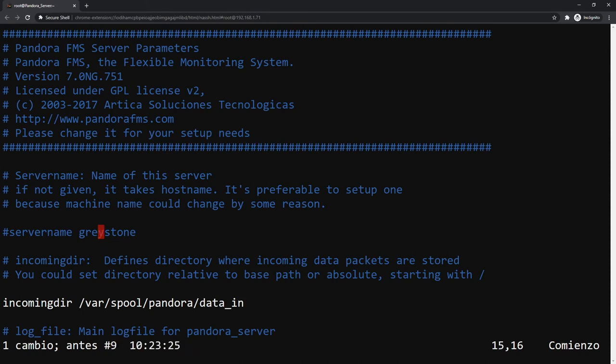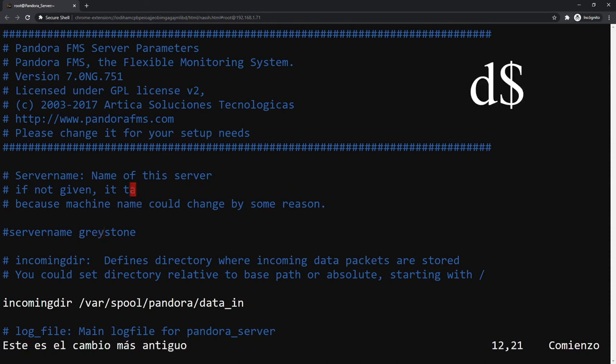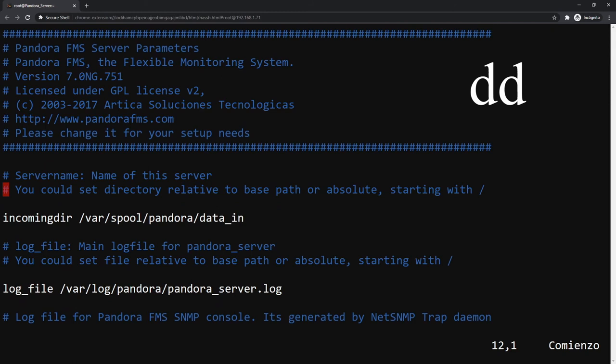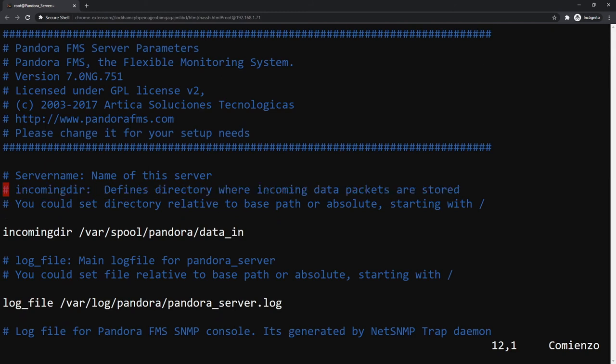By typing lowercase d and the dollar symbol, we will delete the content of the line we're on, starting from the point where the cursor is. If this is located at the beginning of the line, it will delete all content but keep the line. We're going to finish this video by using the combination of the letter lowercase d with lowercase d itself. That way we will erase the content and the line where the cursor is located, regardless of what it is.